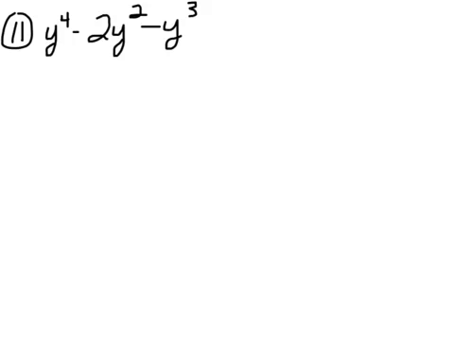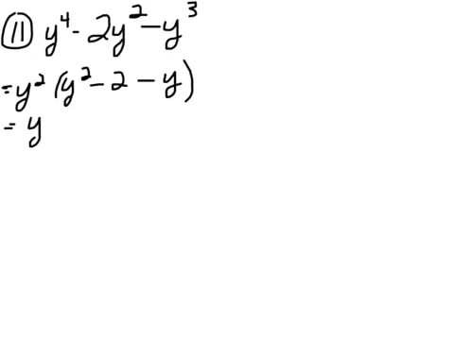If you look at this, there's a GCF here. There's 3 terms and there's a GCF. It's y squared. If I pull it out, y to the 4th, take out y squared, there'd be y squared left over. This minus 2y cubed, there'd be a minus 2 left over. And then minus y cubed over y squared would be a minus y. Now you might think you can't do anything with this, but some of the terms are out of order because they didn't put it biggest exponent down to smallest exponent. What I really have here is y squared minus y minus 2.